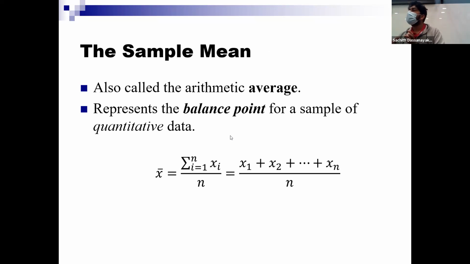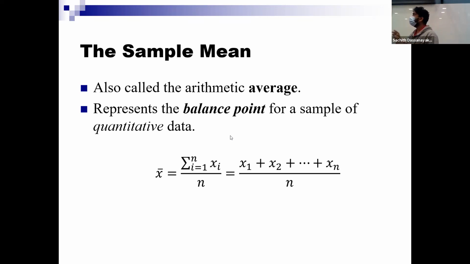For an example, if you have values from 1 to 10, how do you find the mean? Just forget about the sample for a moment. How do we find the mean? Summation of all values, 1 plus 2 plus 3 up to 10, divided by the number of values. How many? 1, 2, 3, up to 10, right? Divide by 10. Normally you get the average. Same thing.